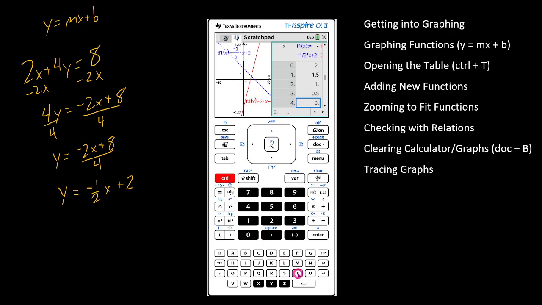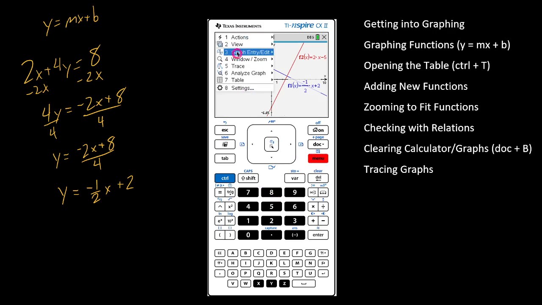Okay, so the next thing I want to show you is if we have a function that doesn't fit nicely within this window. You see that the default for x goes negative 10 to positive 10, y goes negative 6 2/3 to positive 6 2/3. But what if we go and add another function? So we're going to add a third function here, f3 of x, and we'll make this one a fraction slope.